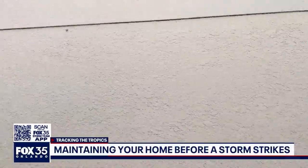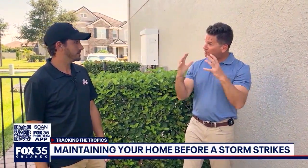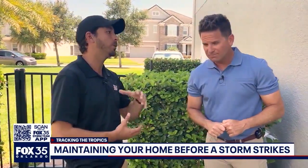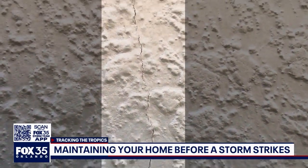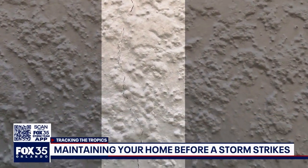Everywhere across Florida — Northeast, South, and West — we have stucco on the outside of homes, seemingly every house. It's susceptible to Florida heating and expansion, which causes cracks. Now when you see a stucco crack, part of routine maintenance is to patch, seal, and repaint over any crack you see. When that crack gets to the point where you can fit a quarter on its edge inside of it, it's too wide and you're definitely going to have moisture intrusion. Stucco cracks should be patched and sealed as soon as you see them.